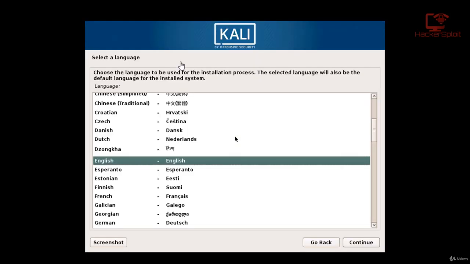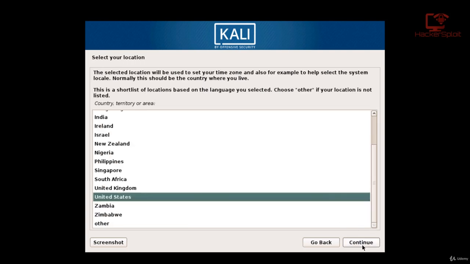So now it's going to ask you to select your language. All right, so welcome to Kali Linux, and you can go ahead and select the language that you wish to use. I'm going to be using English, and I'm going to hit OK. And now you want to select your version of English, and again, depending on the country or territory in which you live, I'm just going to hit United States and hit continue.